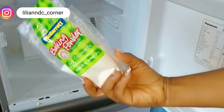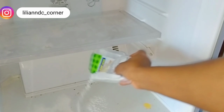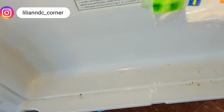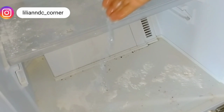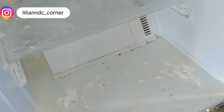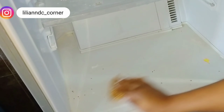So I'll be making use of this baking powder. I'll just pour it here. I'll pour a little water and I'll allow it to stay for some time. So after some minutes, you see, that will be very easy for you.